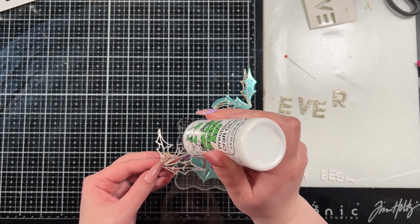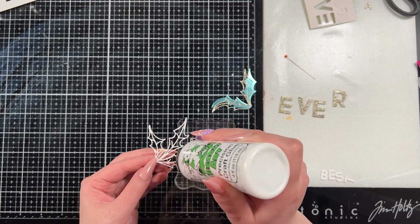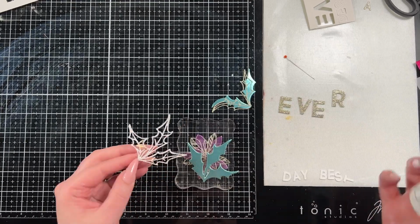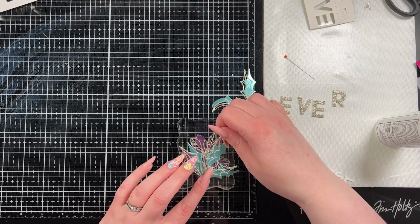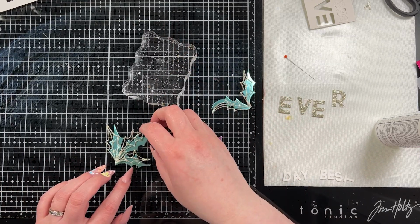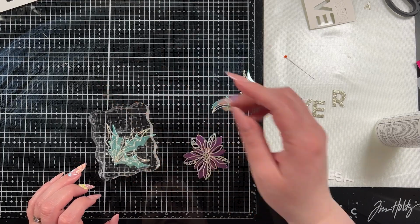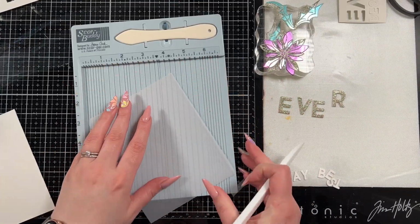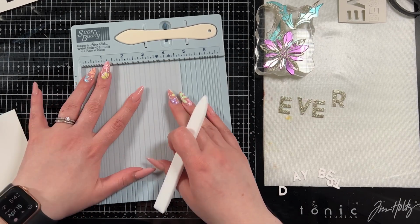I like it. I think it adds more texture and interest, but you do what works for you. This is just a card idea, so you can go and create your version of it. So I'm going to glue them offset. And you saw me put little dabs of glue because I wasn't 100% sure what pieces would touch and which pieces wouldn't. And I put it on my glass mat, so it didn't really matter because the glue would just come off on the glass mat and then I would just wash the mat off.